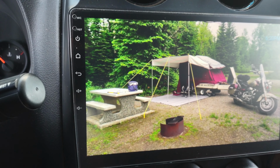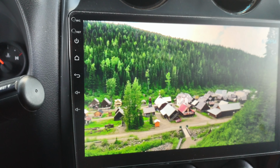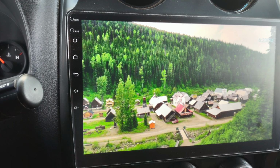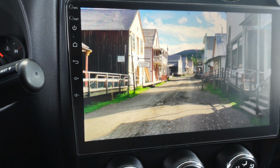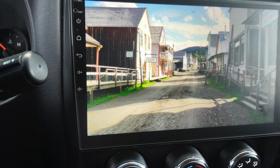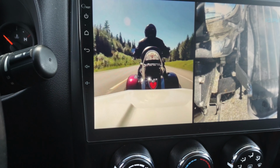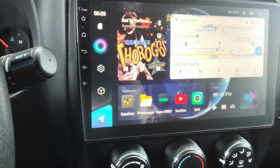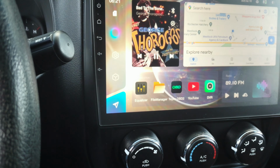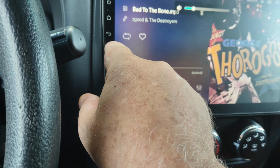That's my old bike and tent trailer I had. Leisure Light. That's Barkerville, where I went. Just give you a little taste of that. That's Barkerville's main street. That's me riding the bike. So, that's your... and like I said, it's touch screen.